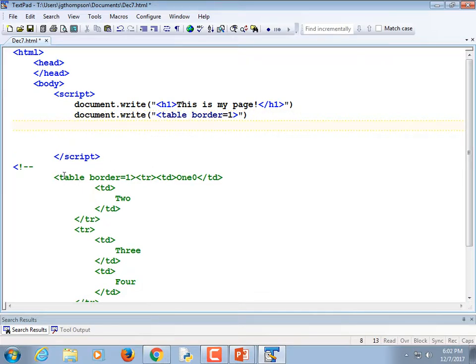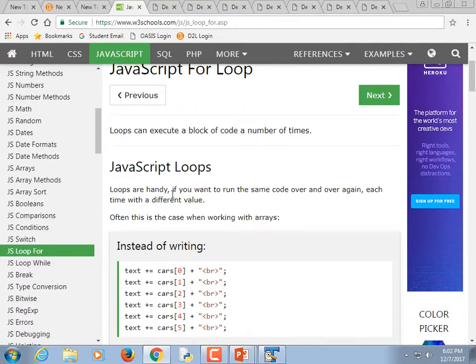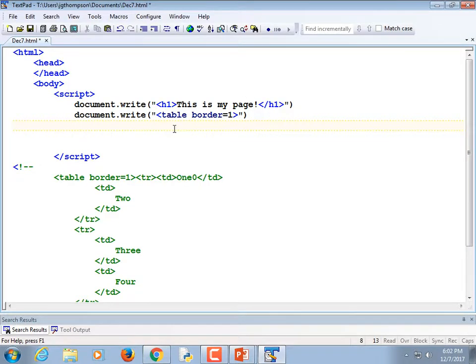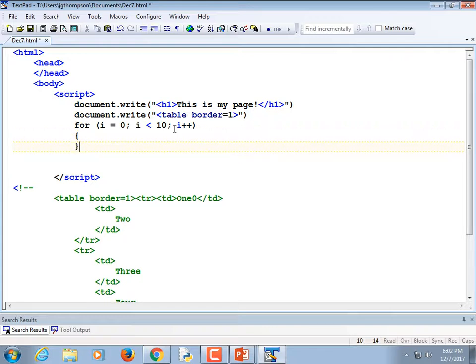Now what would be neat is if we had some kind of loop that wrote out a whole bunch of rows. So let's go back, look at our cheat sheet about how to write a JavaScript loop. Here we go. For i is equal to 0, i is less than a value, i plus plus. This is kind of like a range statement. It's going to start at 0 and go up to, but not including, that. So how many rows do we want? For i is equal to 0, let's do 10 rows. i is less than 10, i plus plus, curly brace.